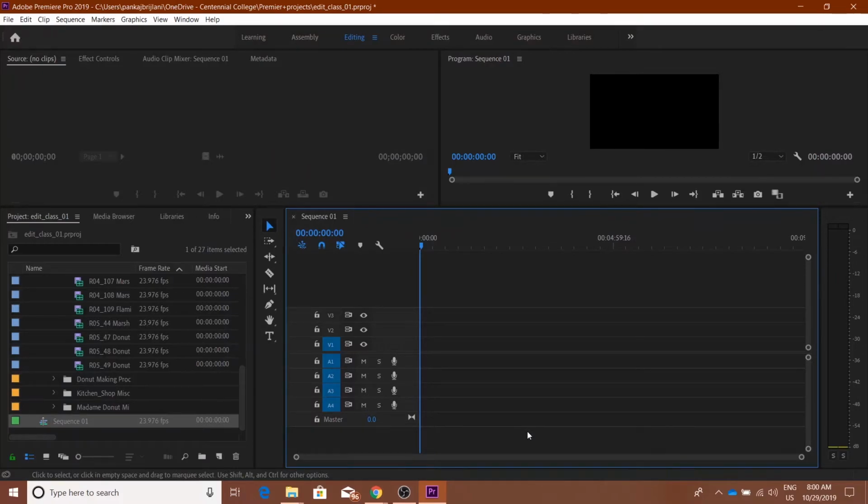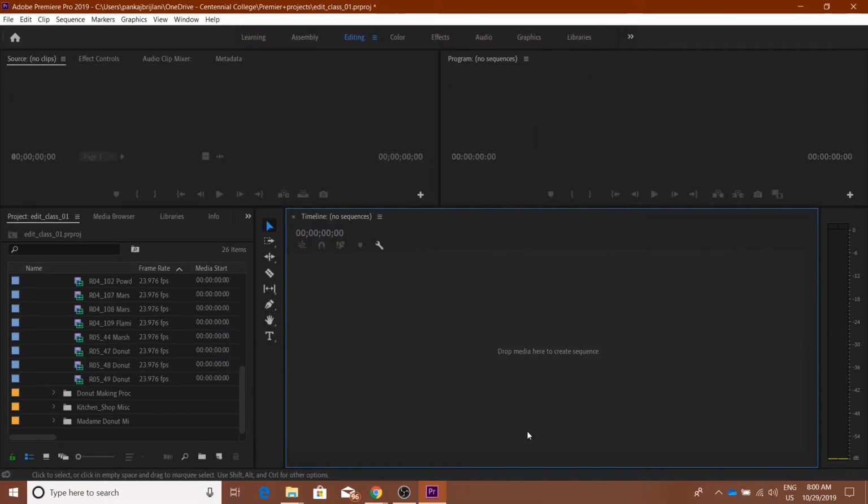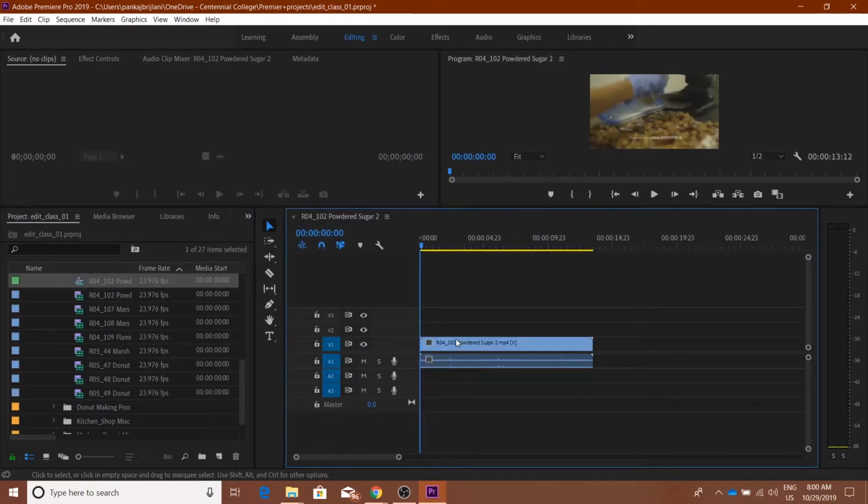So this is another way of making a timeline. But I think the best way I find to make a timeline is by dragging and dropping, because when you do that, the timeline takes the settings of your clip, which works very well for me because I'm pretty sure then the settings are going to match.